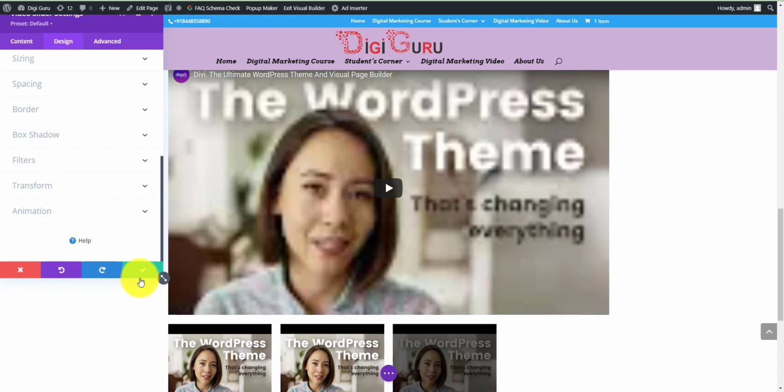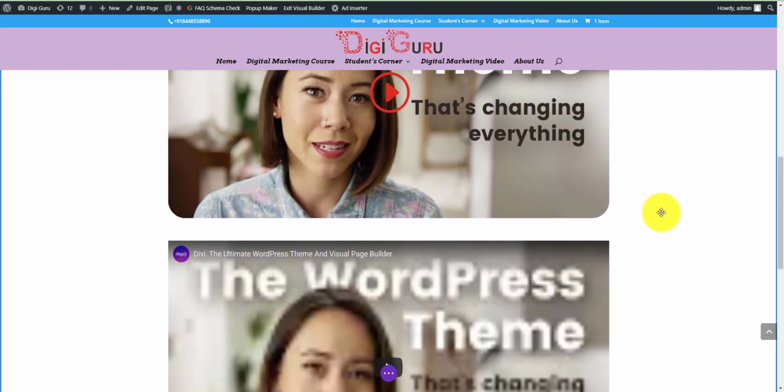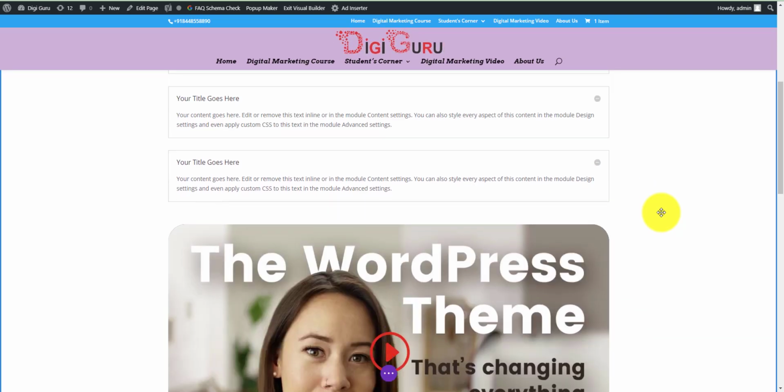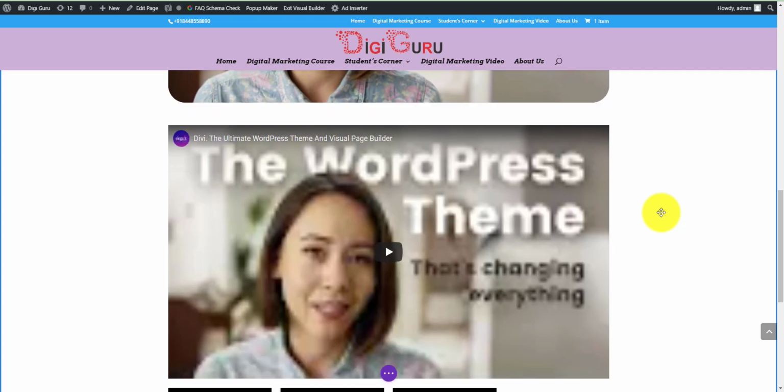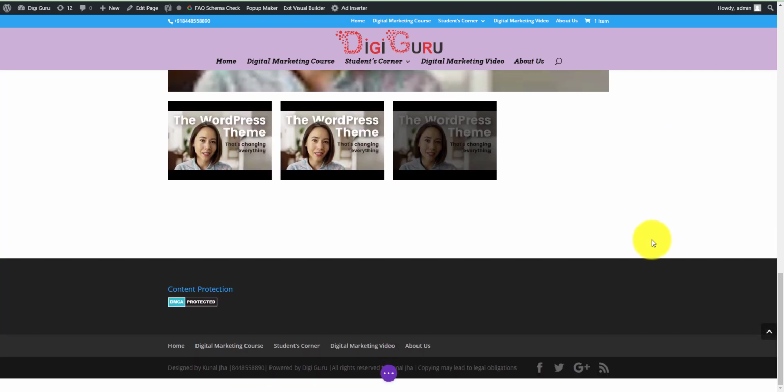So this was the complete module listing of Divi Builder. Apart from this, there are no more options present in your Divi options when you purchase the Divi theme.